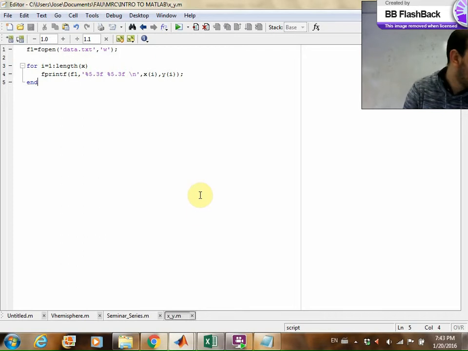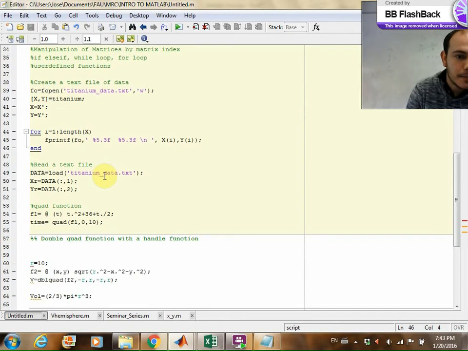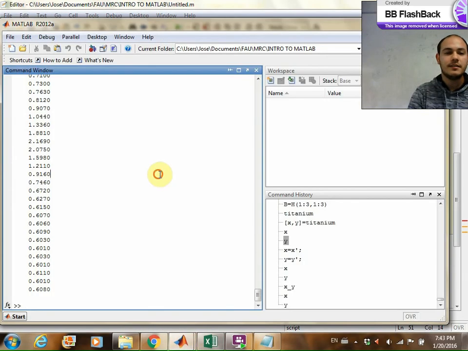Okay, so we're doing that, and let me see what else I have here to show you. Okay, talk about the loop. Now we can manipulate that data as I show you. We just created that file. Now let's say that we already had that text file, and now what we want to do is actually load it. So you can do that this way.